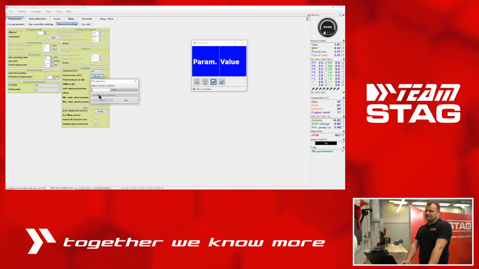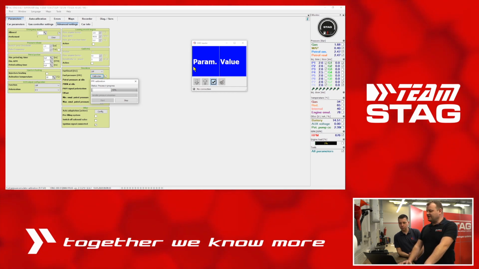Before we start, we should choose the proper variable or stable pressure emulation. So what we should do is check the OBD readings to see if the petrol pressure is stable or changing during the drive. We can use an external OBD tester, or the OBD reader, excuse me, included in the application. It will be on the list as FPR pressure. If it's variable, we choose variable. If it's stable, we choose constant, as in this case.